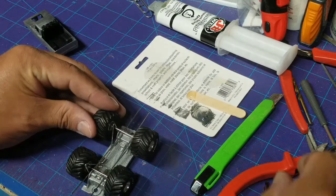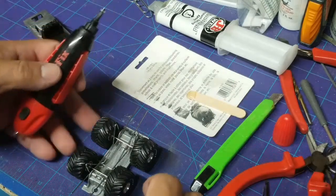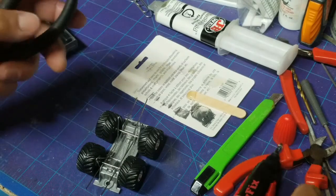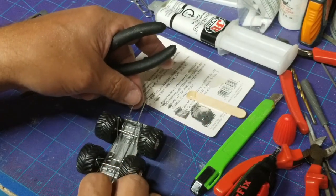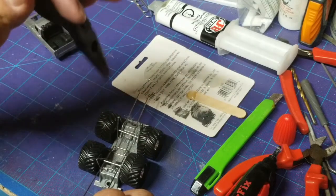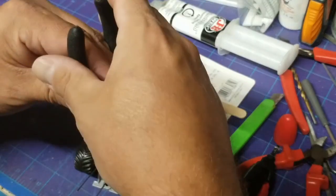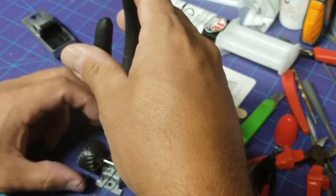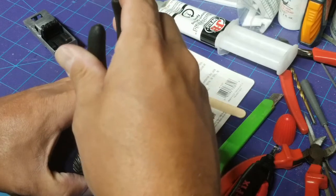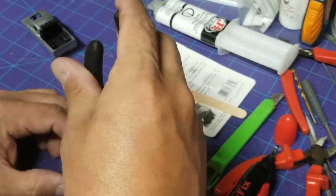But my plan is I'm going to end up painting the whole chassis all black, so I'm going to have to go back and re-chrome all the suspension, because it's all going to get covered up when I paint the chassis all black. And I didn't want to paint everything first because I knew I was going to do some gluing and or some liquid welding to this thing, so I didn't want to paint first. I wanted all that to be covered up and kind of hidden with the black chassis, so that's why I did it afterwards. But no big deal. A little chrome pen all over that thing will make it look pretty.